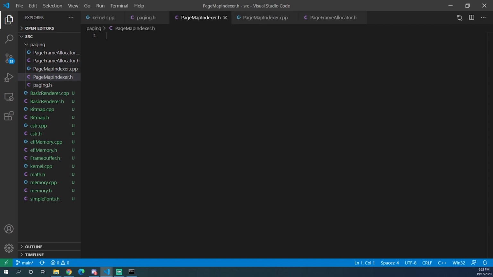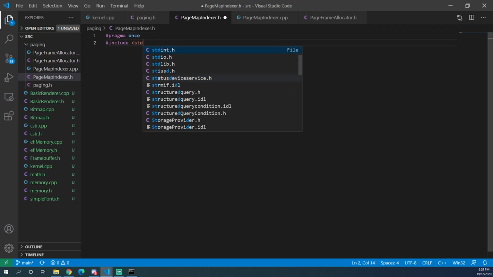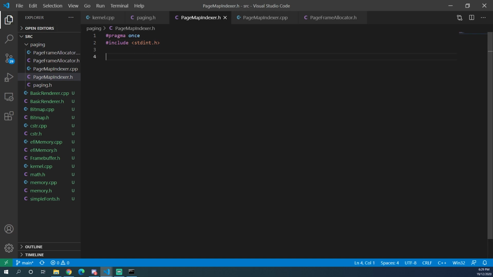So inside of pagemapindexer.h we need to include our pragma once, and we need to include stdint.h. Now we can define our class, so the class is PageMapIndexer, curly brackets, and our public tag.